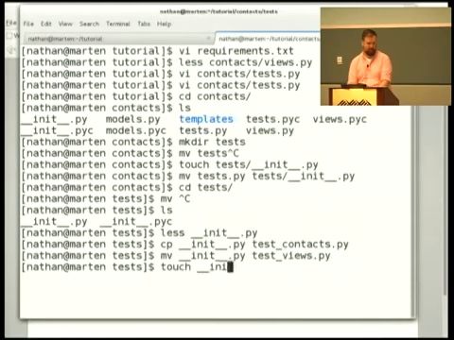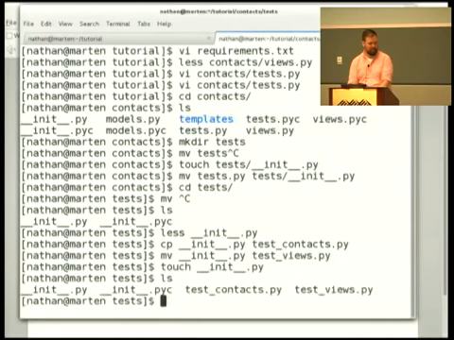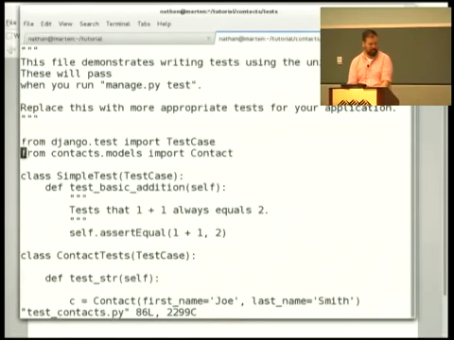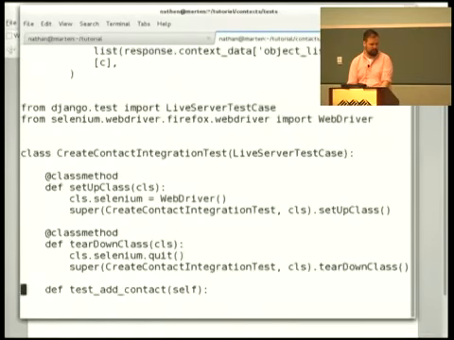Then I'm going to touch it, so I have an empty __init__. Now I've got an empty __init__ and these two others. They're the same. I'm going to go into test_contacts and delete that integration test I just wrote.